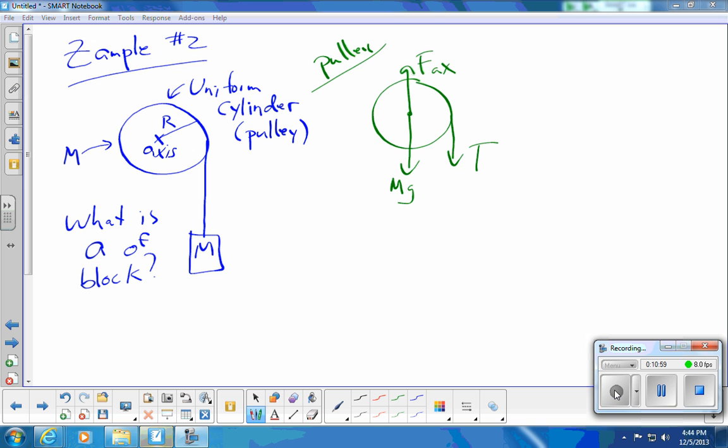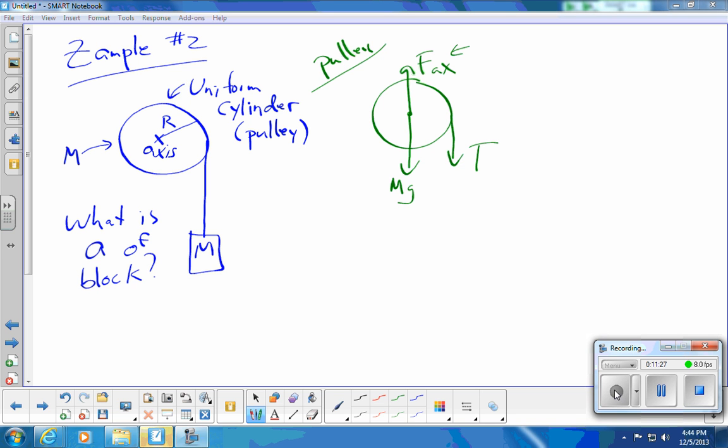And I might be interested in the linear acceleration of this pulley, except I'm really not because it doesn't have any. The pulley isn't accelerating up or down because the axis holds it in place. So basically this axle force is going to adjust itself based on the pin that's holding this thing up to cancel out mg and T added together to keep this thing from falling down on the floor. And so linearly this thing is not interesting, but rotationally it is.